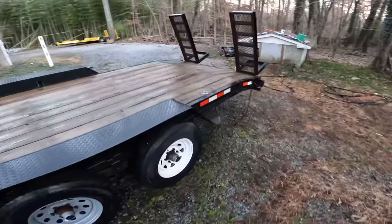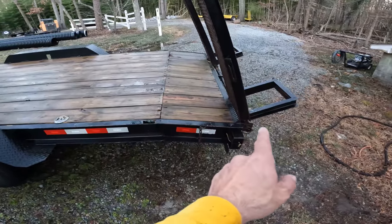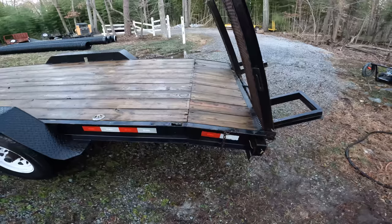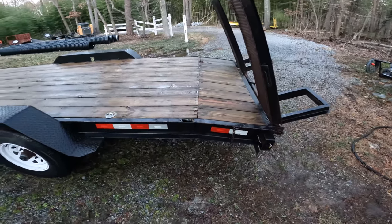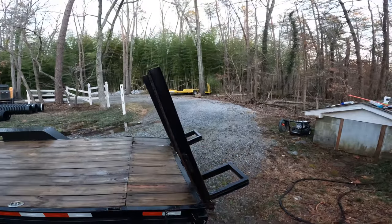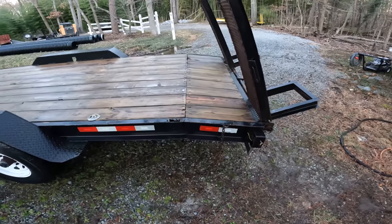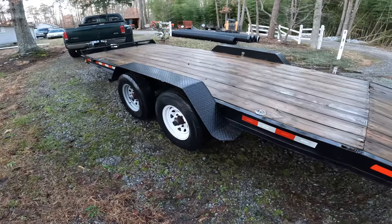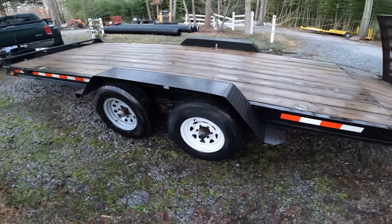The other thing this trailer suffers from is the dovetail is way too short. To really ease this angle right here, the longer your dovetail is, the better. I did my dovetail over there at 4 feet. I don't think I'm going to change this dovetail, but I think I'm going to put some new axles on this thing. That'll also get my wheels and tires pretty much uniform.